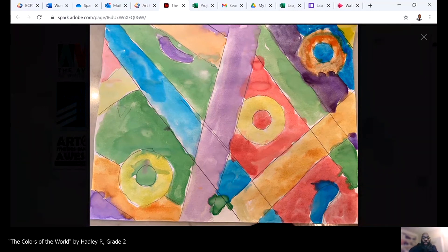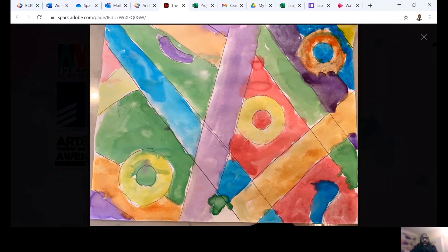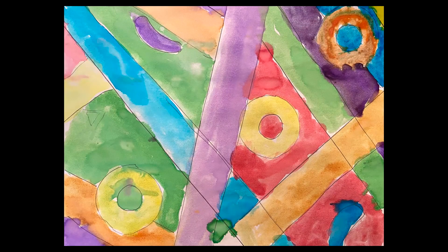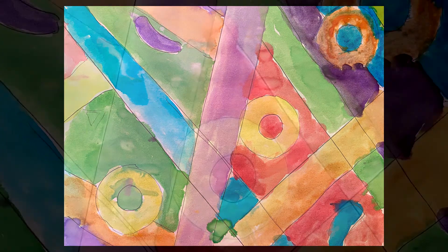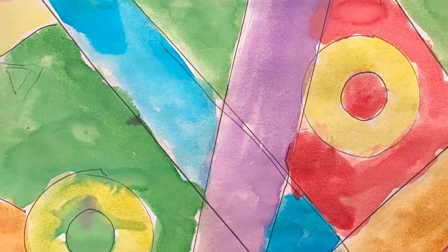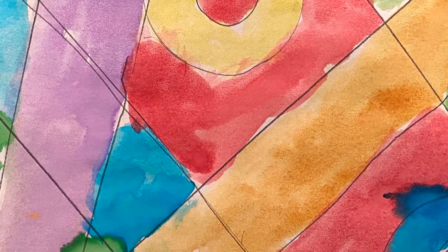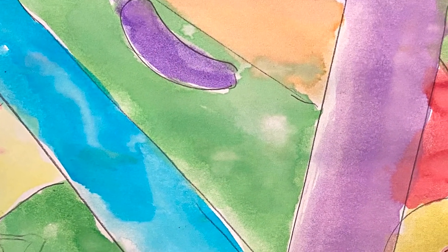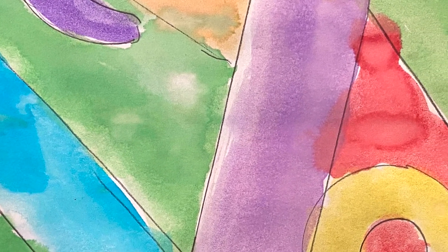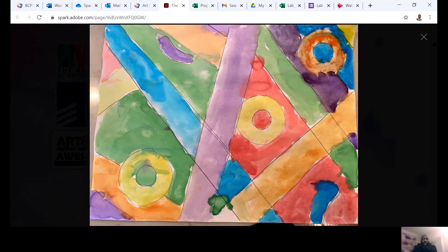The artist is calling this one 'Colors of the World,' and this is the type of piece I would hang on a wall in an office setting to bring some calm, some inspiration, some good energy. I like the colors and the shapes — you have long rectangular shapes, circles, and what looks like squares where rectangles intersect. Then there are whimsical little purple and blue shapes that I'm not even sure what to call, but I like the artist's selection of shapes and colors to create a nice palette of good energy. This is the type of piece I'd put somewhere I'd be frequently so I could experience it over and over again.